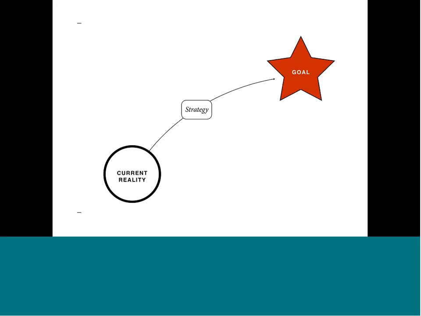So there could be some kind of observation data. It could be looking at student work. But somehow you have to have a picture of where you are. And what we found, whether we're talking about coaching or teaching or any kind of professional practice, is often people don't have a particularly good picture of understanding of what it is when they do what they do.